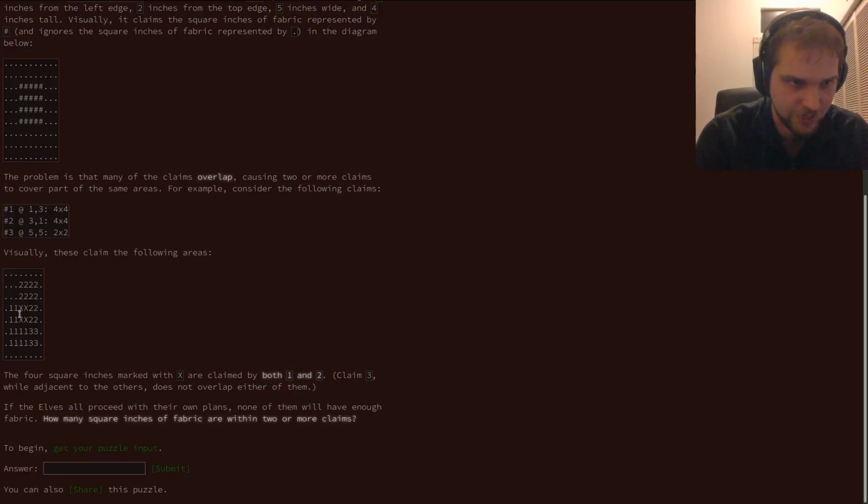So we need to find these overlapping areas. The quickest way I can think of to do this is literally to create a vector of vectors and manually set each square in that region.